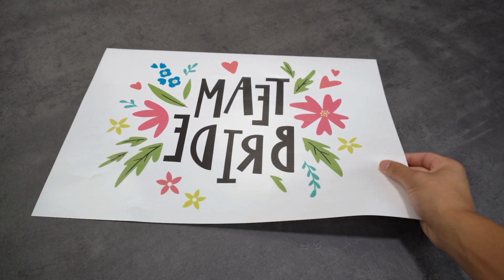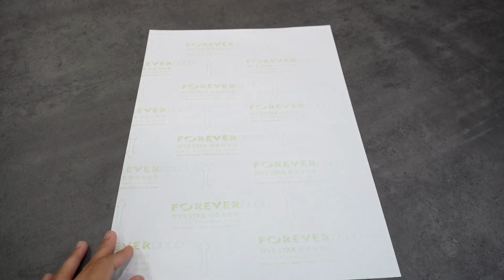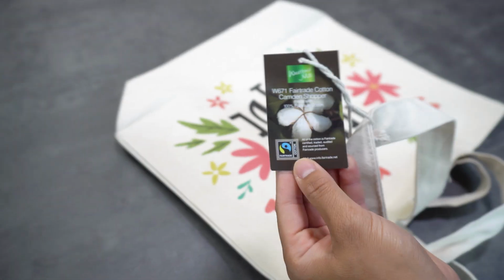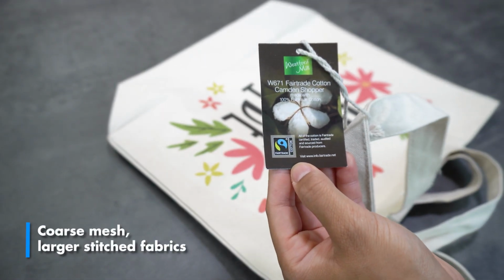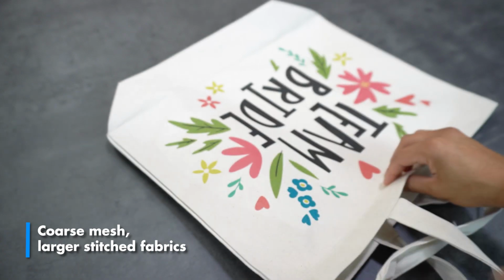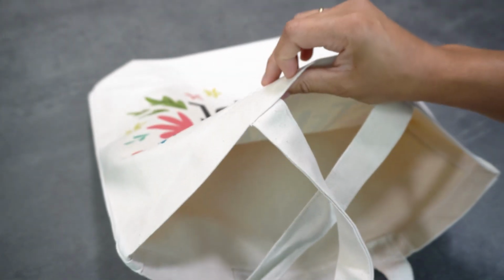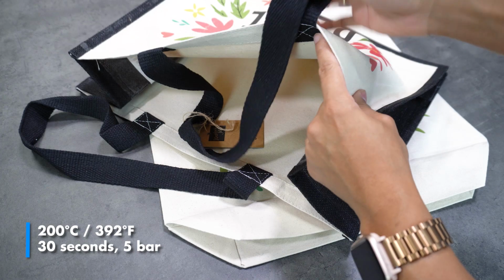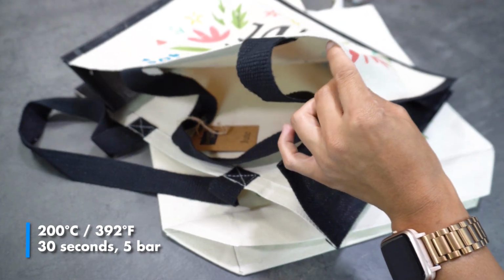Five-Star Universal is a transfer paper that is suitable for the new generation of color copiers and color laser printers with a higher fusing temperature, as well as for machines with silicone oil fusing. Unlike Classic+Universal, this paper is used for coarse meshed textiles such as jeans and polo shirts. The parameters for both printing methods are the same, only that 5-Star Universal has to be transferred for 30 seconds.